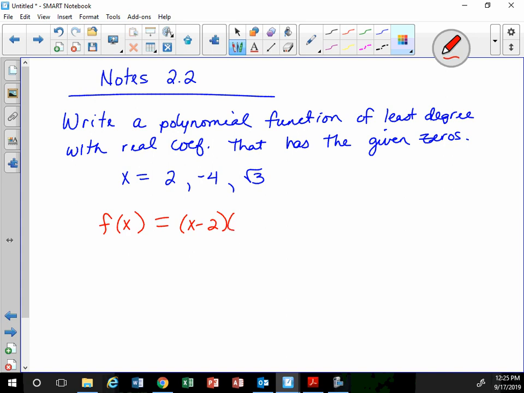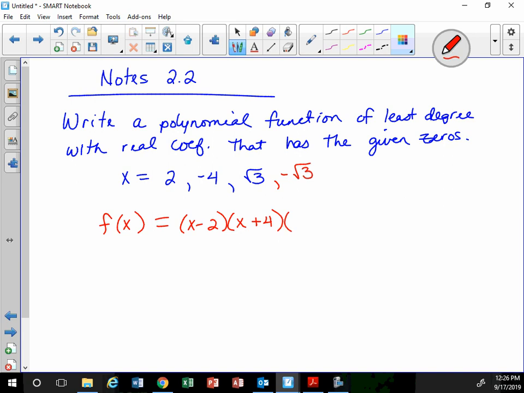Okay, now I've got root 3. Is there anything else that I know about? What do you think? They're in pairs. Yes, so I'm not going to make you write out the whole theorem that talks about that. But if you have anything with a radical, including imaginary numbers, because those have square root of -1 going on, those are always going to come in pairs. They're conjugate pairs. So if you have square root of 3, even though it's not written, you should know that you also have negative square root of 3. Okay. So I have 4 zeros, 4th degree function.